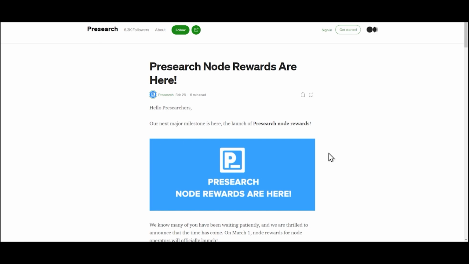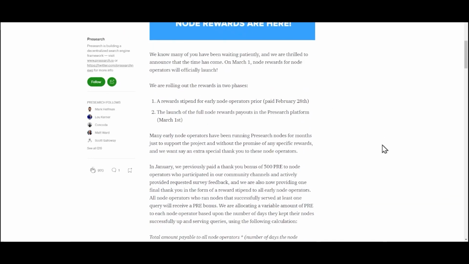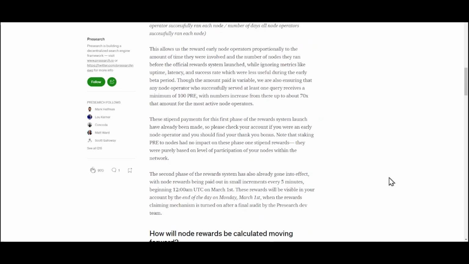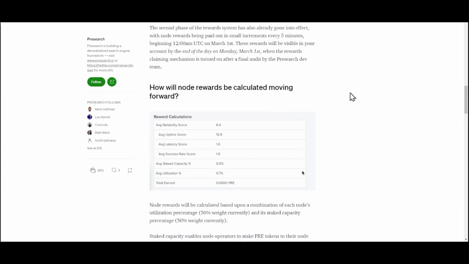Before we get started, I just want to go over the node rewards really quick. I had incorrectly said something, and on this channel, if I said something that was wrong, I'll say so, unlike some other people that run channels who, if they're wrong, just never admit to it. I incorrectly said that you will earn between 3 and 6 pre per day, with most of the pre falling in between that range.